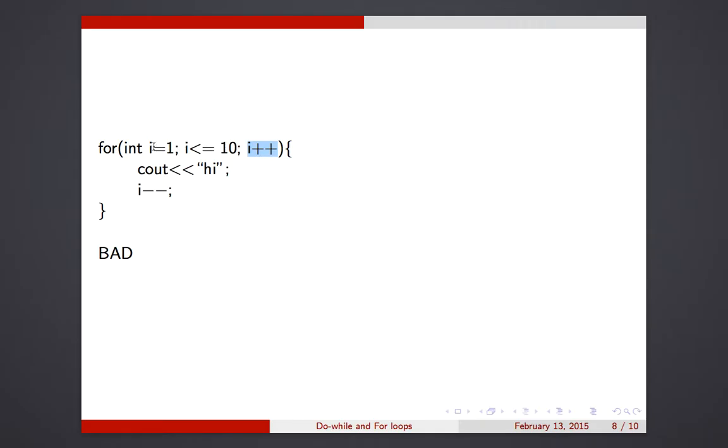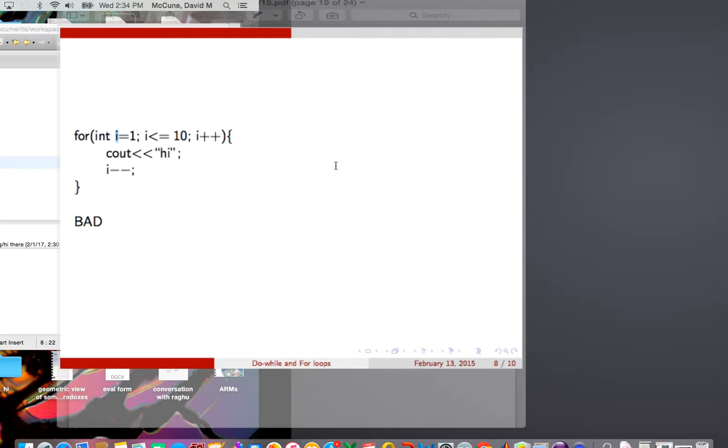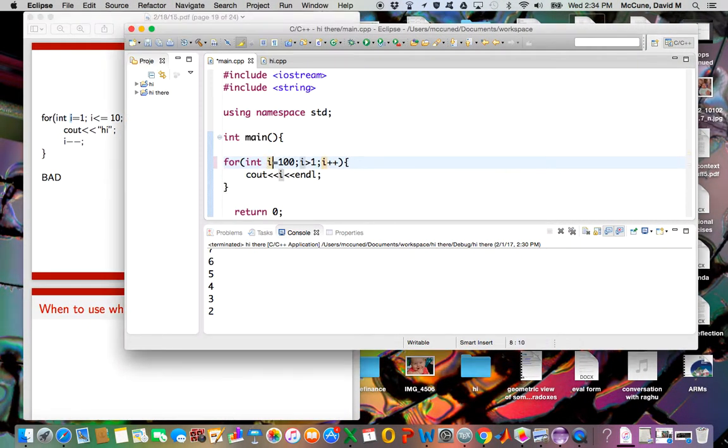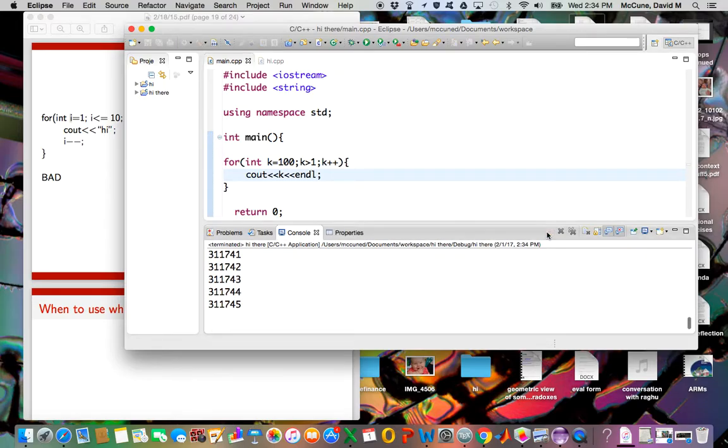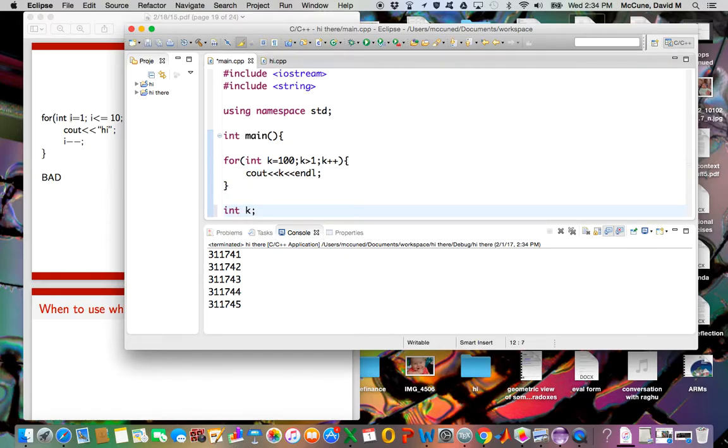Also, by the way, I've been using i's here. You can use whatever letter you want. So I could put a k right there. You can call it whatever. It doesn't matter. So this runs the same way. Whoa, my infinite loop again. Oops. Anyway, the thing to keep in mind is that once this loop is done running, assuming it does run, this k variable is killed. So later in the code, I can say, hey, int k, and the computer doesn't yell at me for using the same name for two different things because k was destroyed at the end of that loop. So right here in the code, there is no such thing as k.